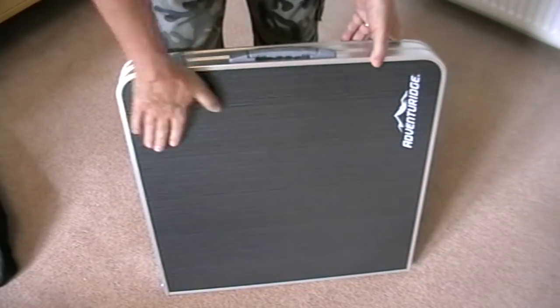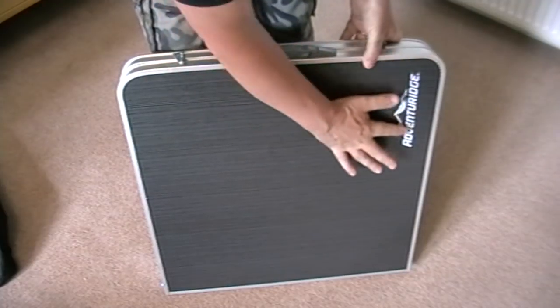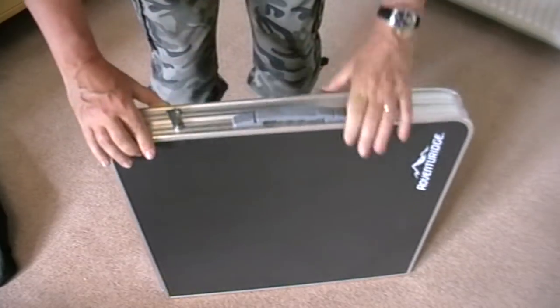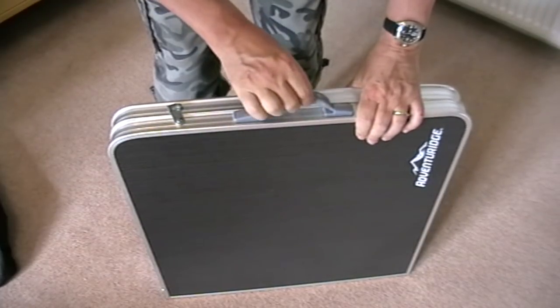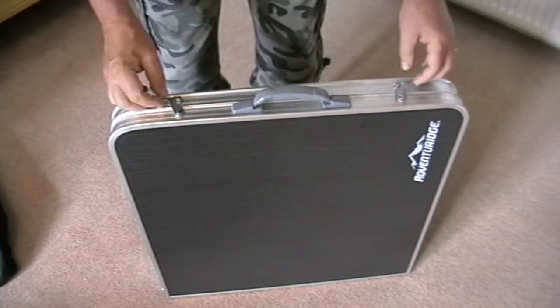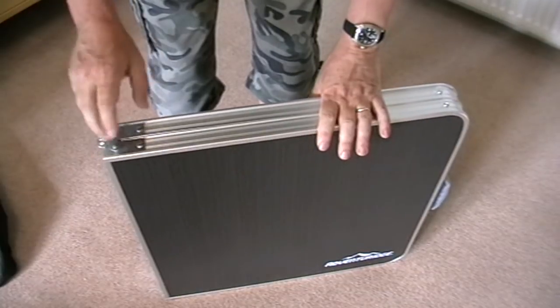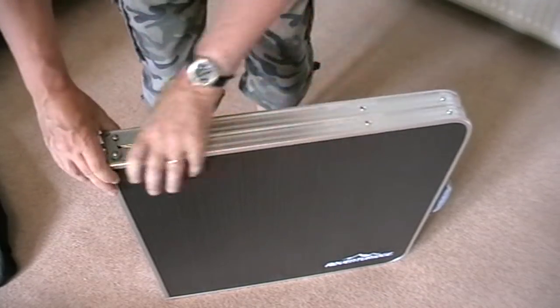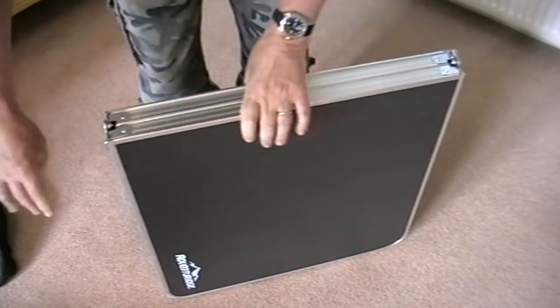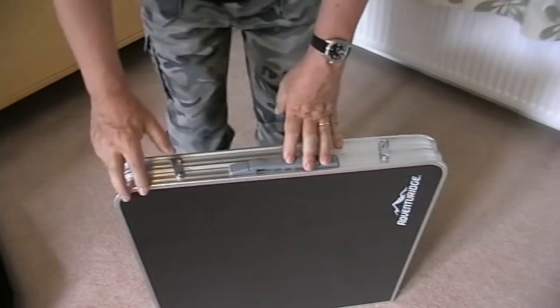As you can see, it's got quite a nice grey top with the Adventuridge logo on the side there. It has a nice rubberized spring handle, which is quite comfortable to carry, and it has 2 locking clips at the top. Moving on to the side, as you can see there's a side locking clip so that when it's fully extended and open you can lock it down and it won't collapse on you. And there we go. On the other side there's the same one there.